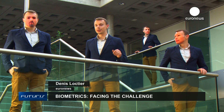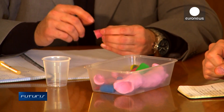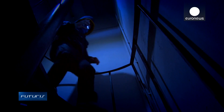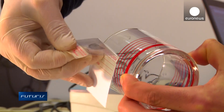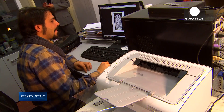Facial recognition still needs some work — maybe fingerprints are more reliable. Fingerprint patterns are often considered a perfectly secure method of identification, but researchers have shown that's not always the case. Recent studies have shown it's possible to con fingerprint systems with artificial fingers, which can be made with something easily bought in a supermarket. A fingerprint left on surfaces such as glass can be copied and reproduced within minutes. The quick and cheap process involves making a gum fingertip and replicating the skin pattern of the original. Incredibly, many fingerprint scanners don't see the difference.